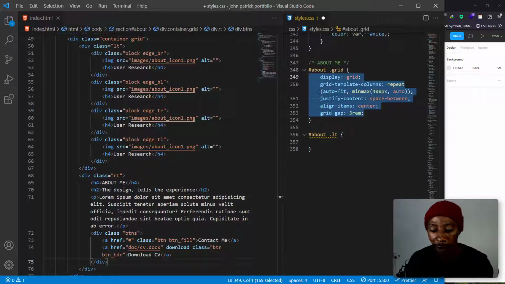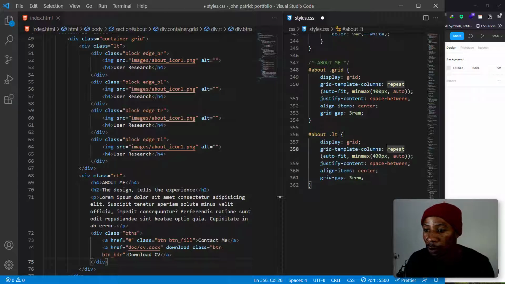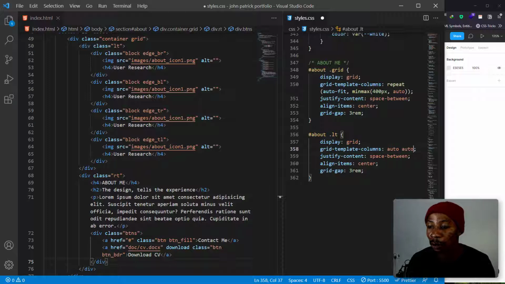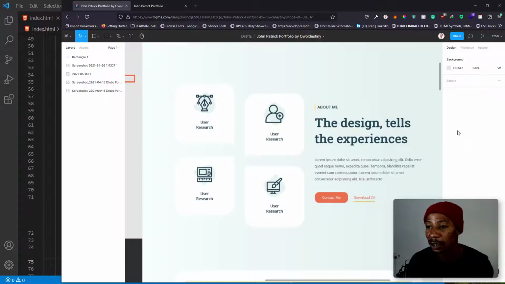I'll just copy this, guys, and I'll paste it right here. So we don't need repeat. We want this to be auto. So that will be auto. So I'm just going to remove this, the justify-content. We don't need that. I'm going to save that.